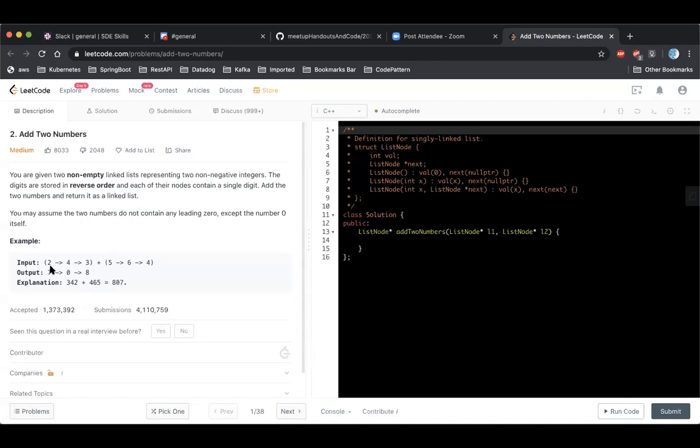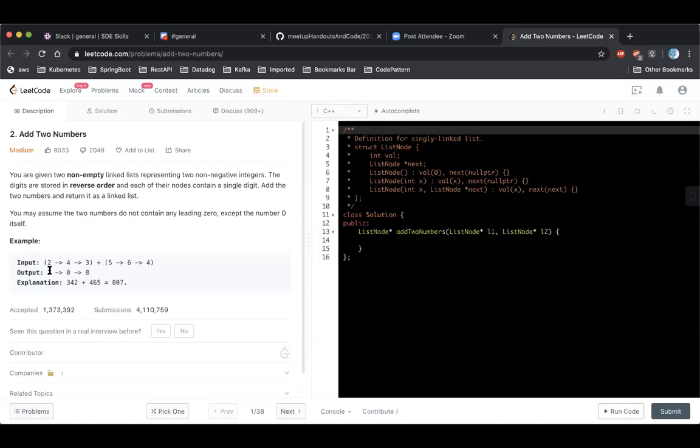The linked list is given in reverse order 2, 4, 3, and in the reverse 5, 4, 6. Add the two numbers and return it as a linked list. You may assume the two numbers do not contain any leading zeros. That means there are no leading zeros in front of the number, which would make it again complex. So that's also a condition that we don't have to handle.